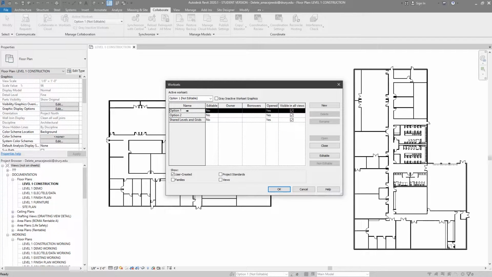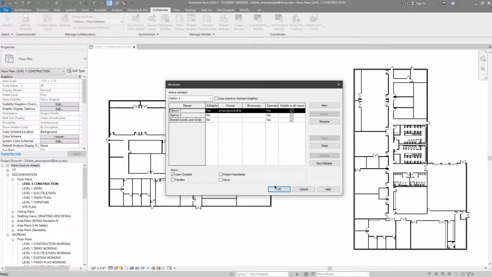I will be the owner. From there, anyone who wants to access an element, edit, or do anything to any element in that work set, because I'm the owner, I'm going to receive an editing request. Again, I'll have another video for collaboration in general, but if I were truly an owner, no one else would have the ability to edit or do anything to any object. So I'm going to change option 1 to editable. And you can see, as soon as I do that, I am the owner of that complete work set.